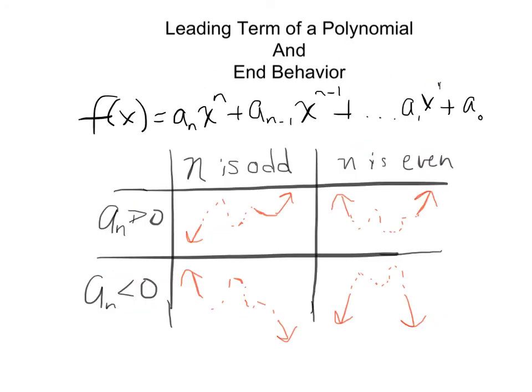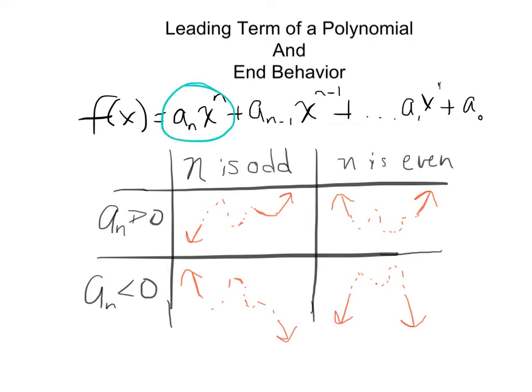Now that we have the form of a polynomial function, we can discuss its end behavior. With end behavior, we have no clue what happens in the middle of the function, but we do know what happens as x values approach negative infinity and positive infinity, very large and very small values. And everything depends on the leading term.